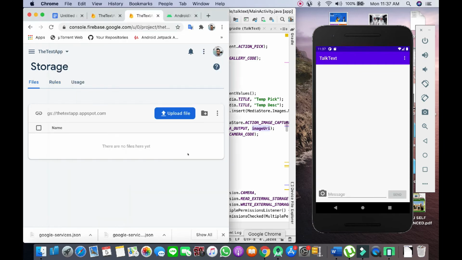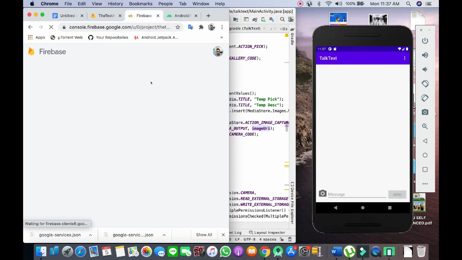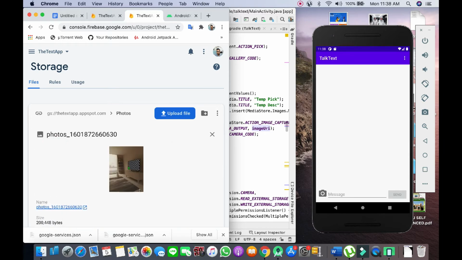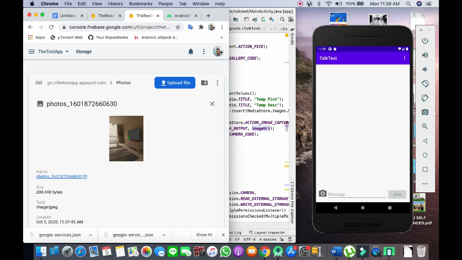I'll take another photo and it will create a new child. Now we will see the new photo is added here. Okay, and I'll just minimize it and I'll send a text, so we can know that yeah, this is the new text.